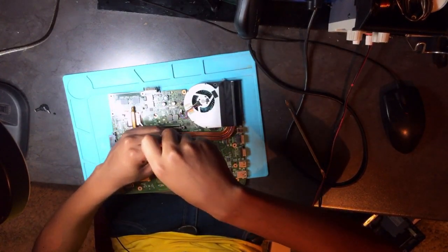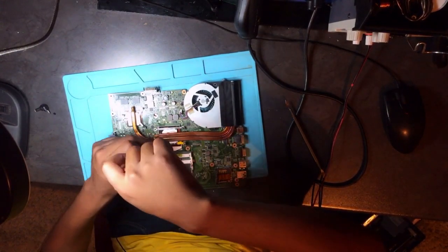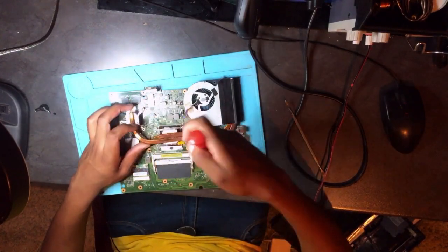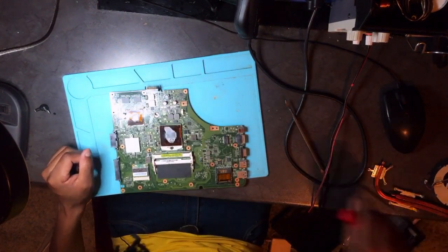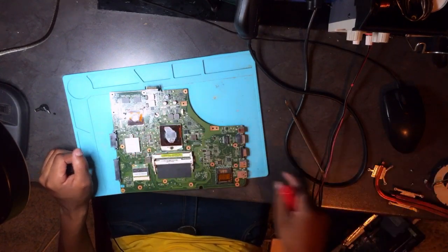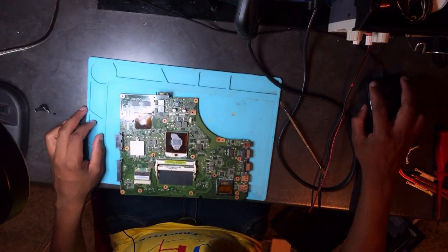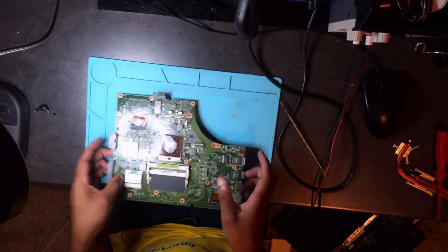Okay, well, actually I'm removing the heatsink because I want to see the components underneath the heatsink. Let's go ahead. Remove the fan. Okay, let's go back to our checklist. Do a physical inspection. Let's do a physical inspection.